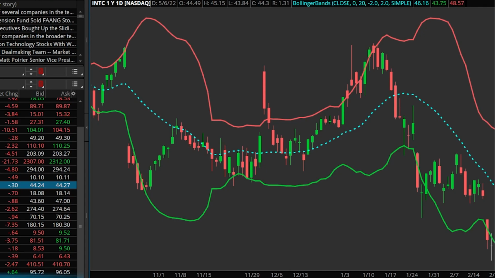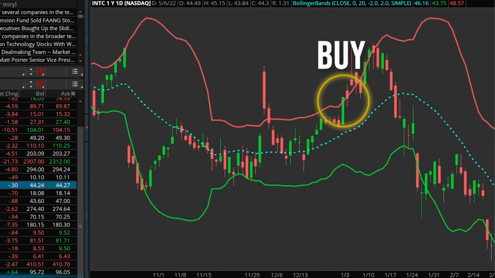Now, a buy signal would be seen if the price crosses above the upper band after a recent squeeze. A sell signal would be the exact opposite, a stock price crossing below the lower band after a recent squeeze. So looking here at our chart, we can again see a time period at which these bands are actually constricting or squeezing, indicating that there could be a breakout in one direction or the other. Now in this case, we can see that the stock price actually ended up crossing above that upper band, indicating a breakout to the upside. So this crossover could have been our potential buy signal.